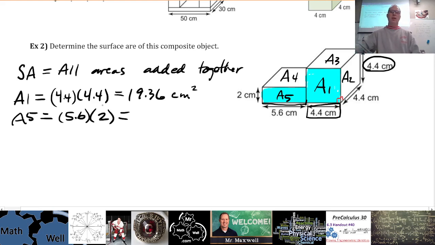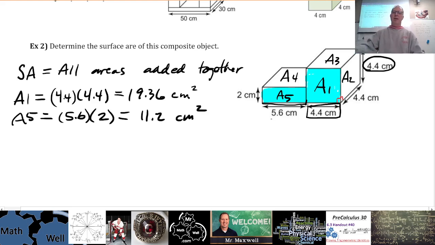Just don't do it, because in high school now we use x a lot for a variable, for an unknown variable. And you're going to get really mixed up if you use x for times in a problem, okay? It's not going to be good. So don't use this times anymore. You can use a little dot, or you can use no dot like I'm doing there. That means multiplication as well. So in high school, you can write it like this. So 5.6 times 2 is going to be 11.2, I think it is. 11.2. And that's going to be centimeters squared, right?